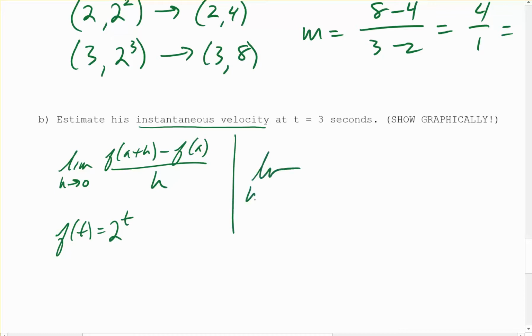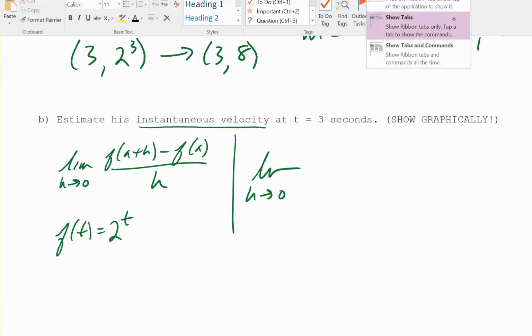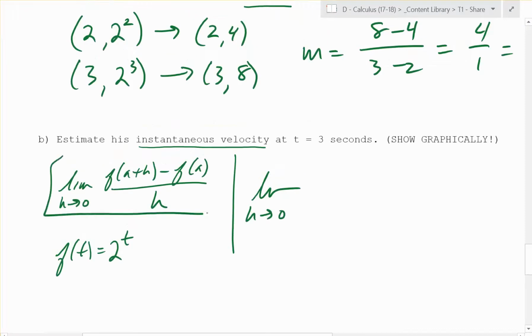So what is this limit going to look like? Well, it's going to be the limit as h goes to 0 of 2 to the t plus h minus 2 to the t. So that's the function. And you can write it as a. If it's a little bit more consistent in terms of terms, you could write it as a, or you can keep it as t. For now, let's decide to go with t, but with the definition being a is where you're taking the derivative.